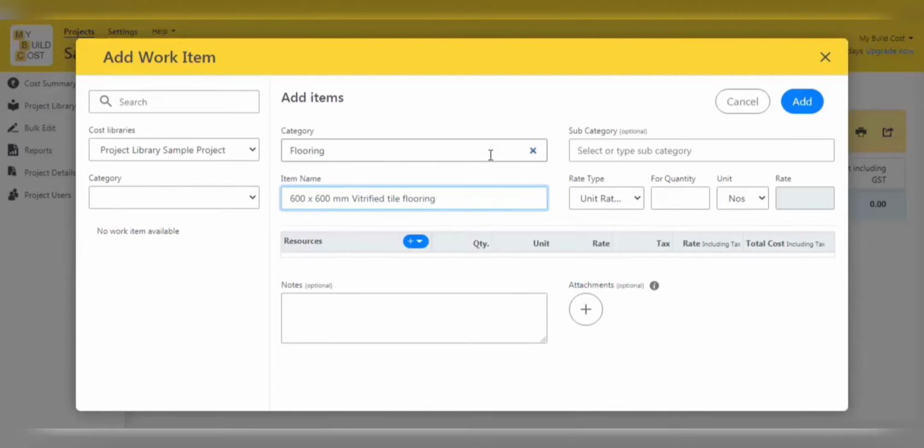You can assign the rate directly to this item, or you can use unit rate analysis option. So suppose for 100 square feet, you can add resources below this which are required for 100 square feet of quantity.